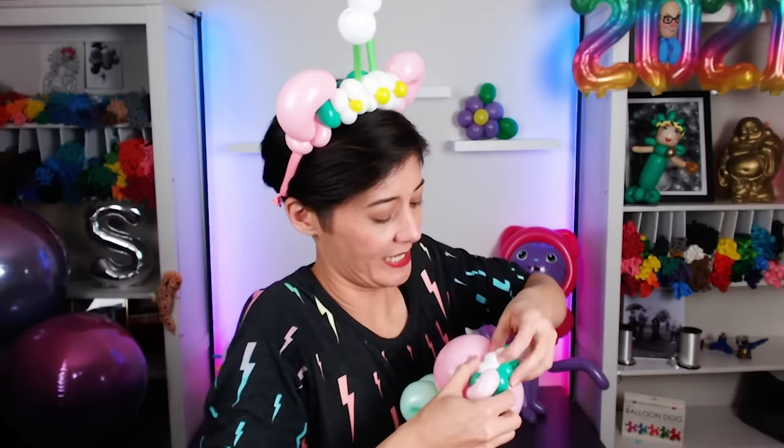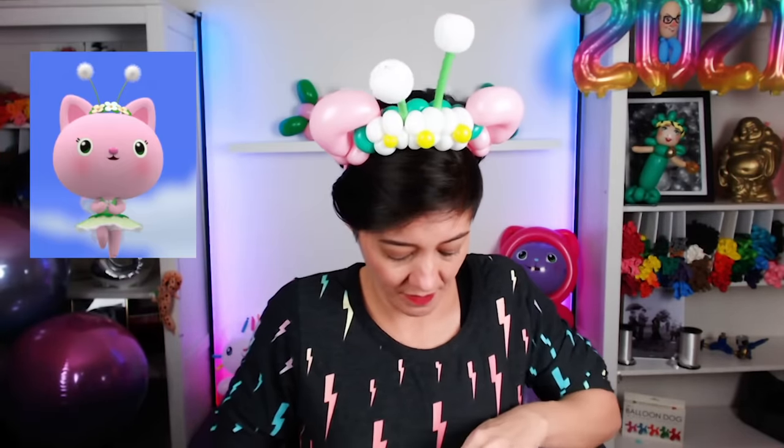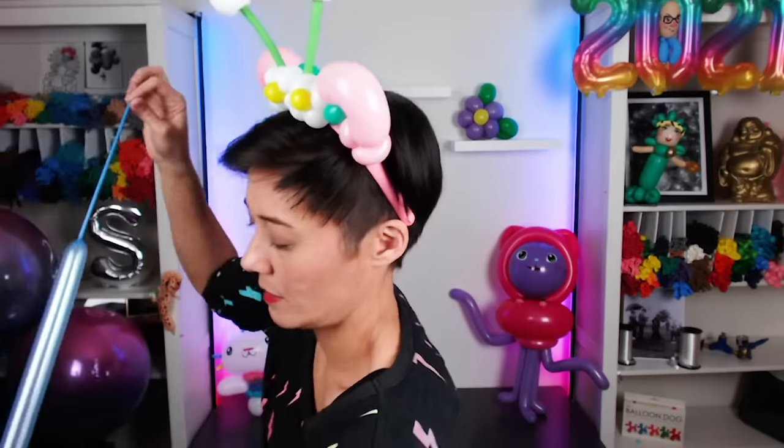Adorable! Yes! She's so cute! Oh my goodness. So she's missing a few things — the little wobbly bobbles, a face, and her Kitty Fairy wings. Let's give her her wings first. Balloon for her wings. There we go! Adorable little wings! We definitely need wobbly bobbles. This is going to be my wobbly bobble, which is basically the same way that I made DJ Catnip's pull strings. Yay! So cute!